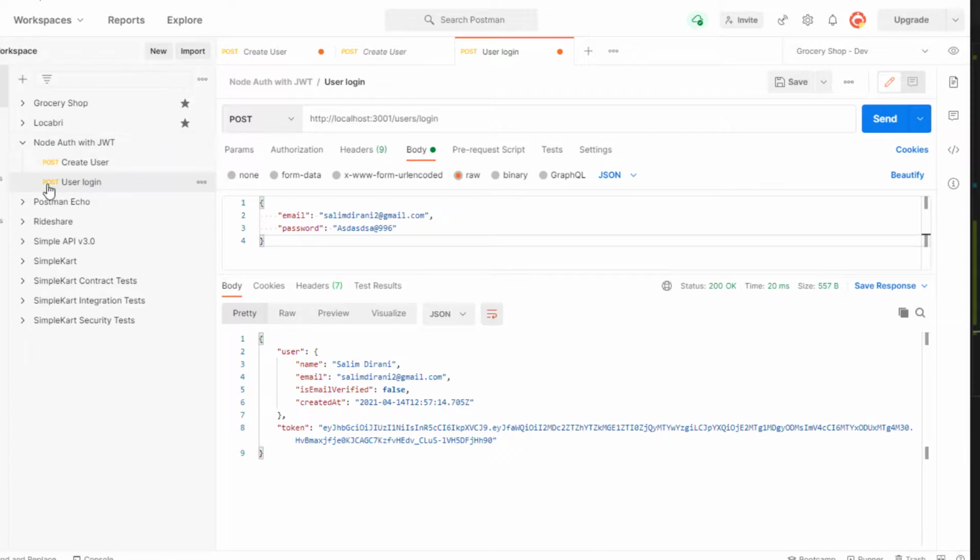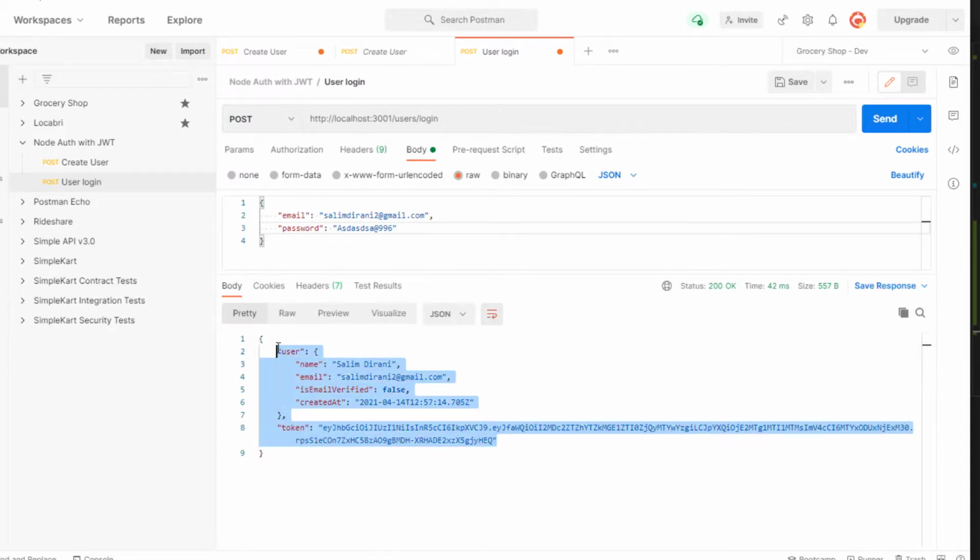I have already created a new request, user login, which points to /users/login, and in the body we are specifying raw JSON. Currently I'm providing correct credentials which are available in the database. Now if I run this, I get the correct response: I receive the user data along with a token, which I can store in the browser.